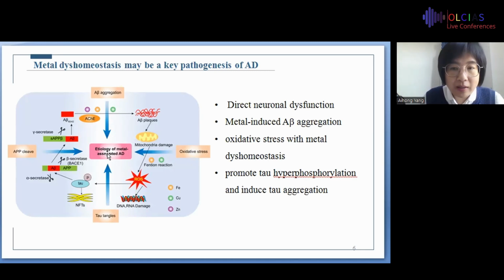Metal ions are also highly involved in other pathogenic pathways in AD. For example, metal ions can induce amyloidogenic pathways, which means APP is cleaved with beta or gamma secretase and generates neurotoxic A-beta peptide. Once the A-beta peptide is generated and secreted into the extracellular space, it spontaneously transforms into fibrils called amyloid plaques and A-beta aggregation. Metal-induced A-beta aggregation could result in neuronal cell death, synaptic dysfunction, and cognitive impairment.